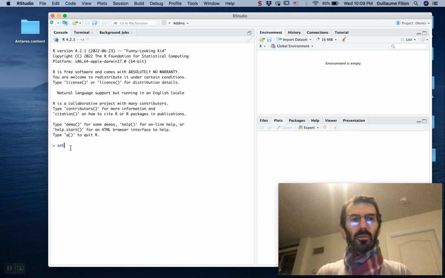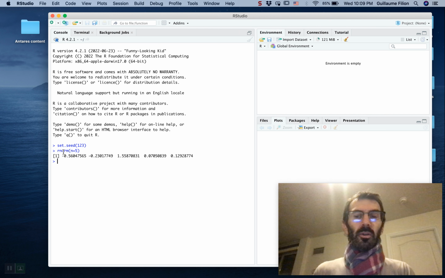And this is the place where we type the code that we have here, set.seed(123), and this is handier than the version that I use because, as you've seen, it proposes some way to continue the different commands that we're typing. And so whenever we type something, we get instantly the result of what we type. This is called an R session, but that's not the only way to use RStudio.